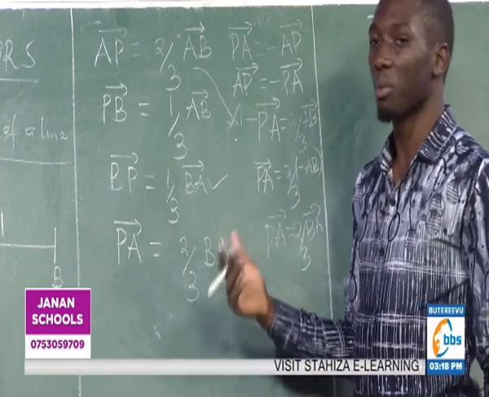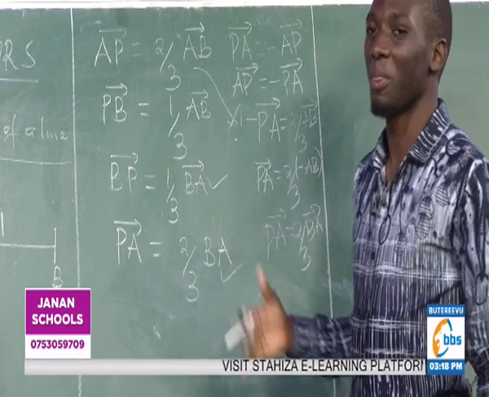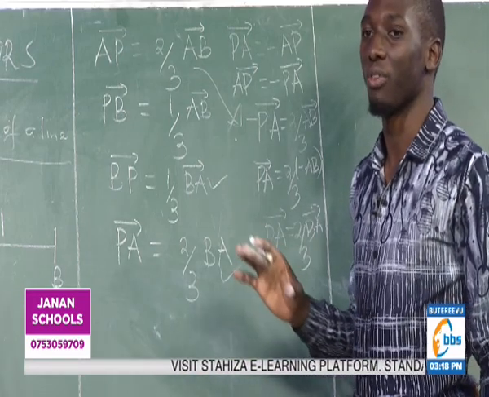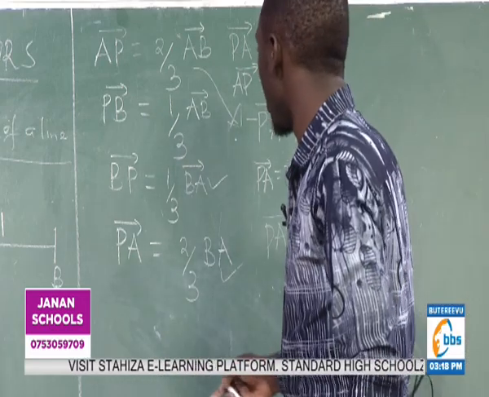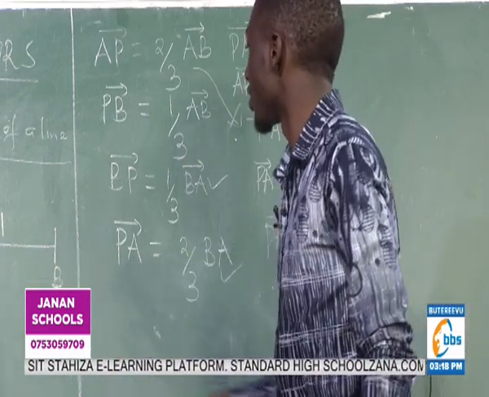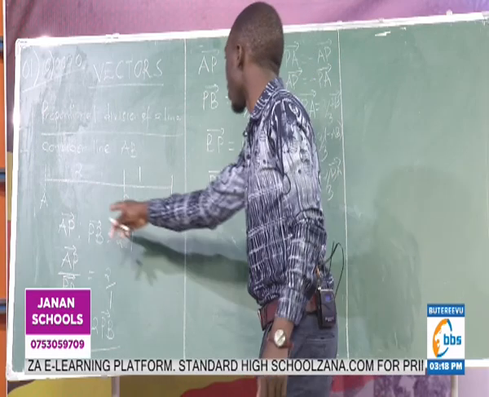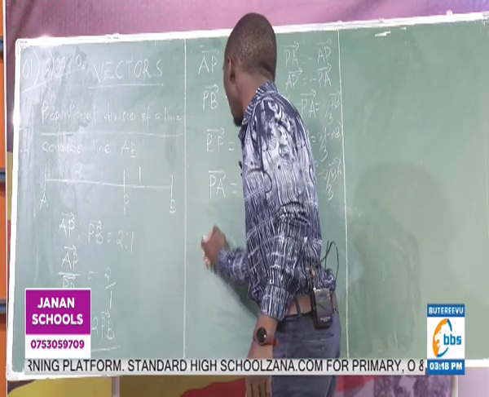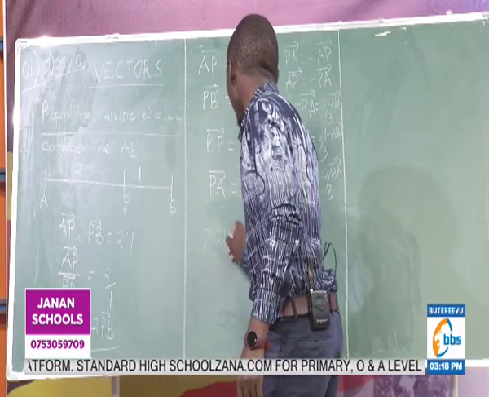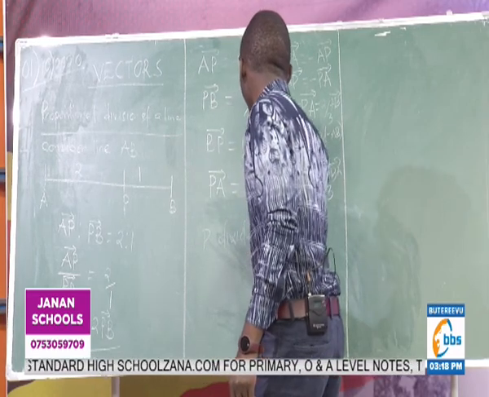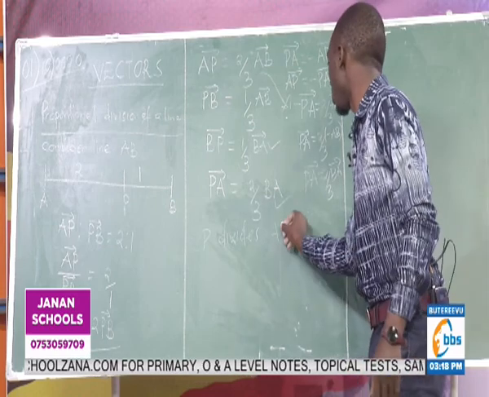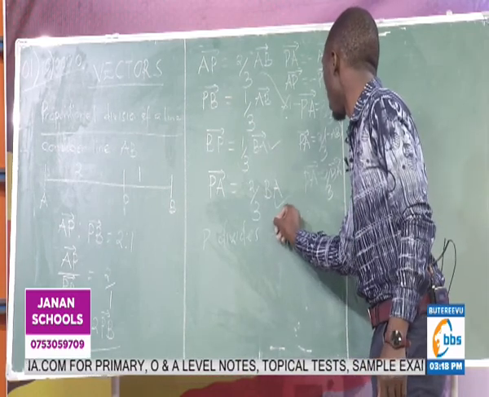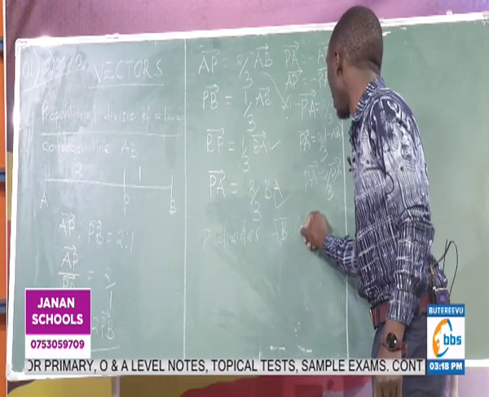And also we have the external division. This is not so common, but still we need to know how to deal with the external division. For example, external division now, it means that, so we say this first one is internal division, saying that P divides AB. If you look at that, you can say P divides line AB internally.